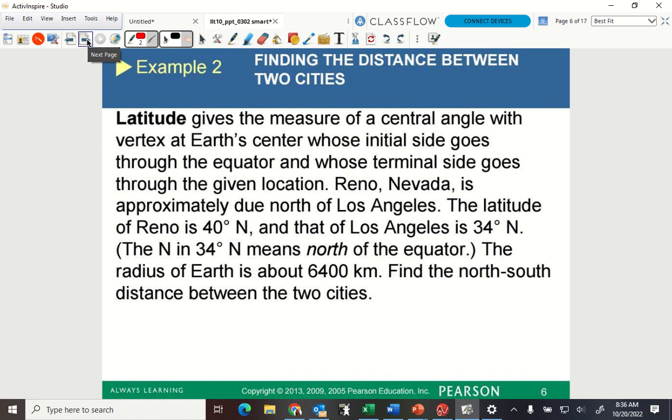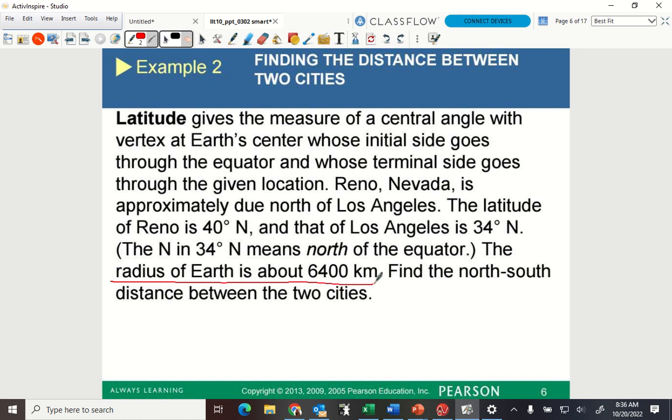Now, there's a lot of words here. You know what happens when there's a lot of words? Everyone zones out. So there's some of these problems on there. They're latitude, longitude, and there's a really big story problem that goes along with this, and it's annoying. I'm going to show you what to pick out when you have to do these latitude type problems.